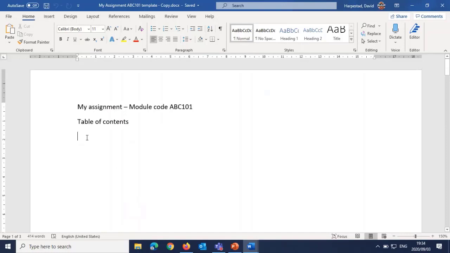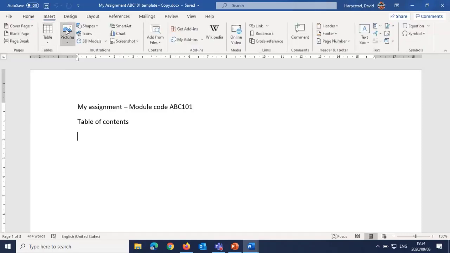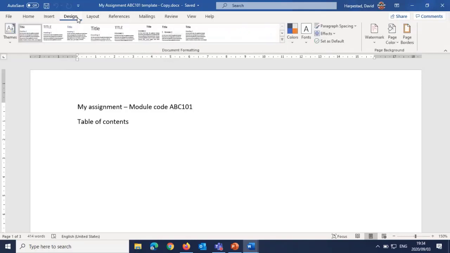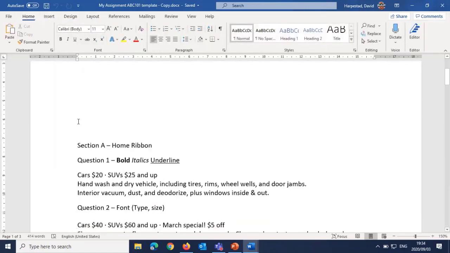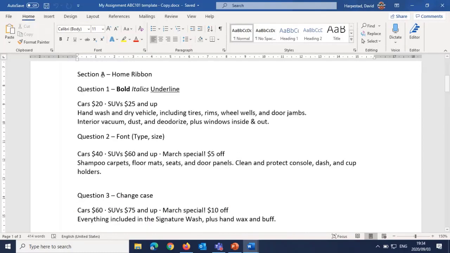The first thing we need to understand about Microsoft Word, Excel and PowerPoint is that we have something called a ribbon. A ribbon is basically this little heading over here. You've got Home, Insert, Design, and all the way down to View and Help. If you click on it, it brings up different features relevant to that ribbon. For example, if I click on the Insert ribbon, I can see there's table and pictures and shapes and whatnot. You need to go through these ribbons to see what each one contains and how they work. But we're going to start with the Home ribbon over here. So section A is my Home ribbon, and that's what I'm going to tackle first.